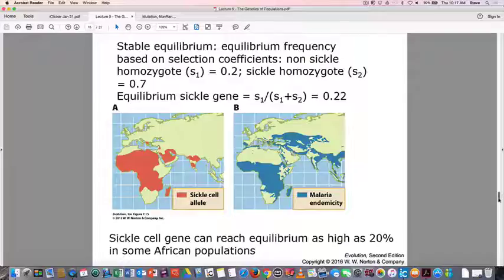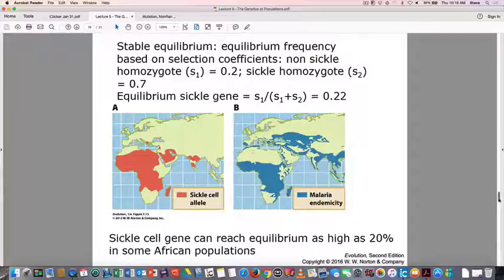But the non-sickle cell homozygotes, right, do they have a fitness of 1? No, they have a reduced fitness of 0.8. So their selection coefficient is 0.2. And that's presumably because they're more prone to malaria. They're less resistant to malaria, and so they suffer from the consequences of malaria. Whereas under this model, which genotype has the relative fitness of 1? The heterozygote. Okay?